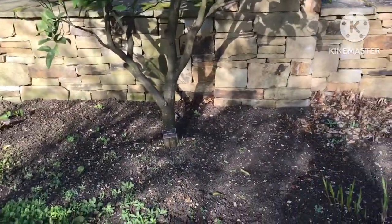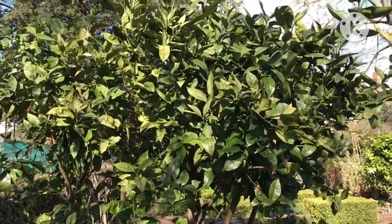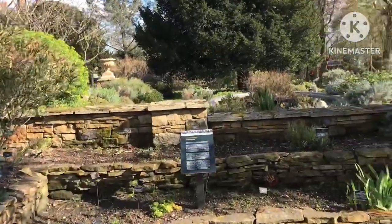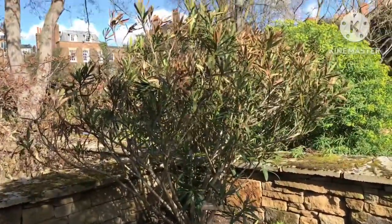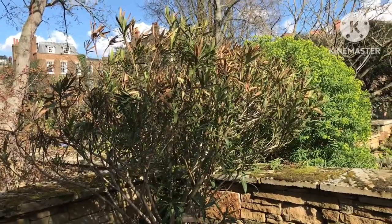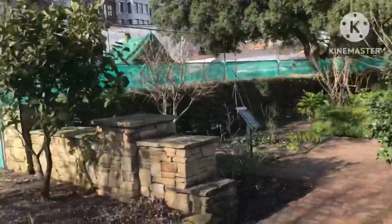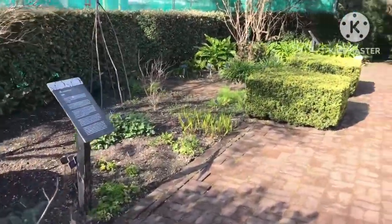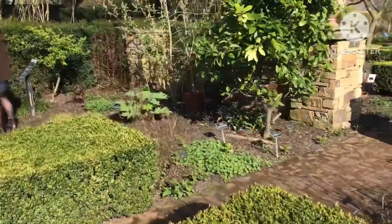Now, among those here is a Citrus aurantium, which is, I believe, a bitter orange or Seville orange, or a variety of it. Now, this is obviously meant to be an extremely sheltered garden, but surprisingly enough, there's an oleander there that's taken quite a lot of cold damage, which surprises me because most of the other oleanders in central London have had no damage at all. So it just goes to show that it can be quite cold even in some of these very sheltered gardens, and this is obviously in Chelsea in London, but there's certainly supposed to be some very interesting plants, and I believe there's an avocado, but I'm not sure.